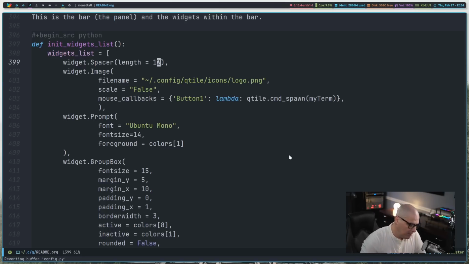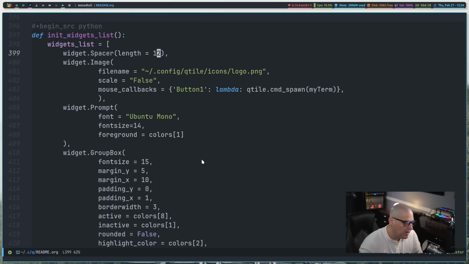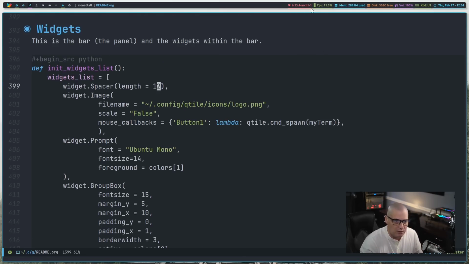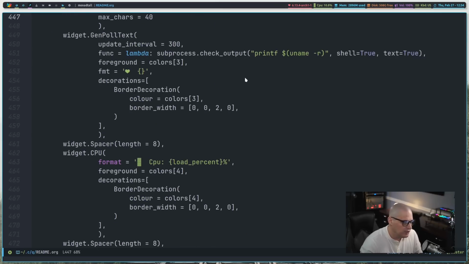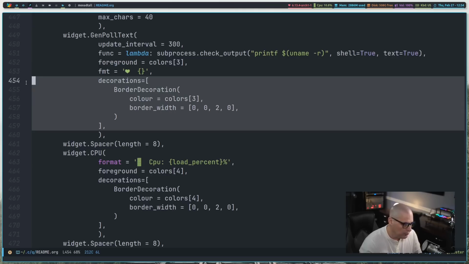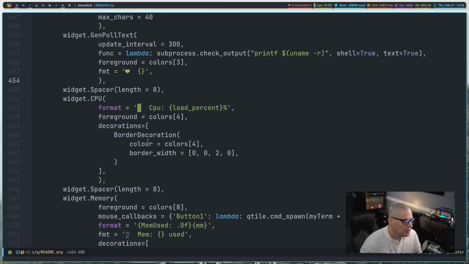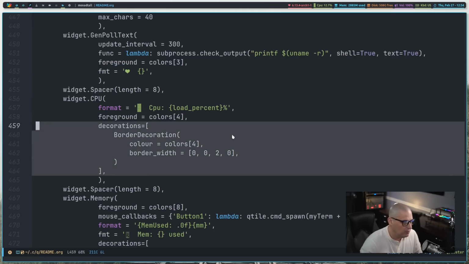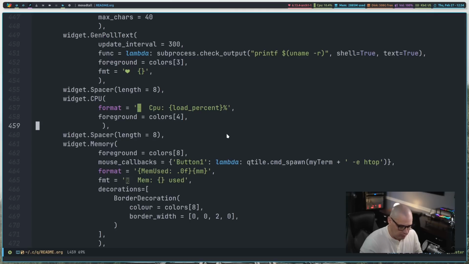And again, it would make my life a little easier without having to constantly make sure that both Qtile and Qtile extras are up to date and on compatible versions. So I'm going to get rid of all the underline decorations on these widgets. I'm just going to go in here, and everywhere where I have decorations equals, that's part of the Qtile extras library. So let's just get rid of that. And that one right there, let's get rid of that one as well.